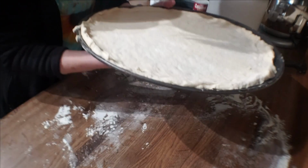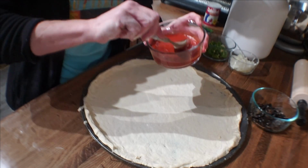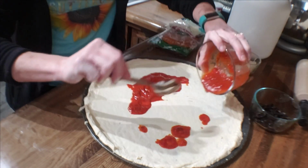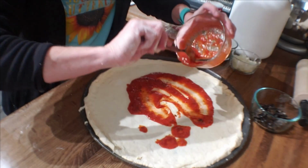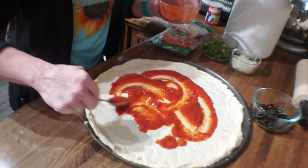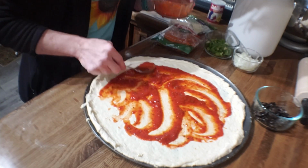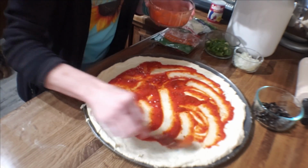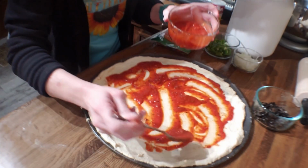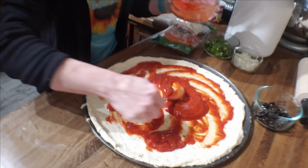Okay, I have a little flour on the bottom of the pan. I'm going to wipe that up, clean off the counter, and then we'll put some filling. I'm going to take some sauce and just pour it here. I haven't measured it, but I would say about half a cup maybe of sauce. And I'm going to get a little more. So I ended up using about a cup of sauce total.